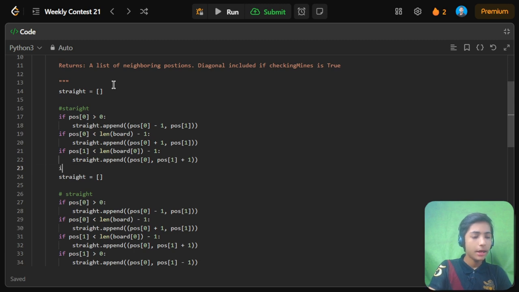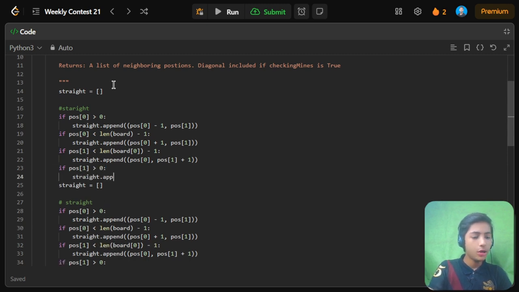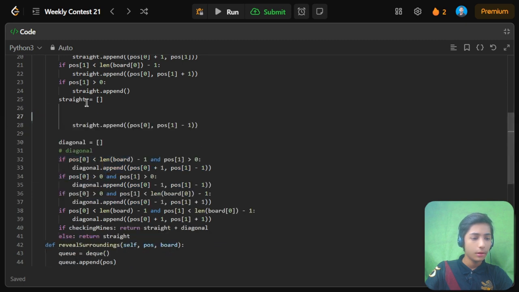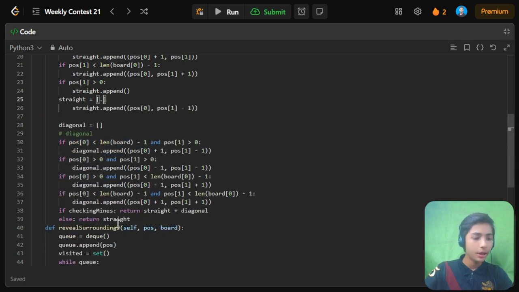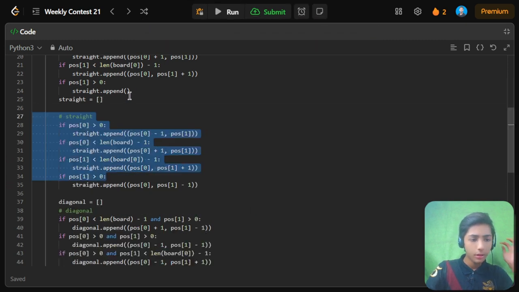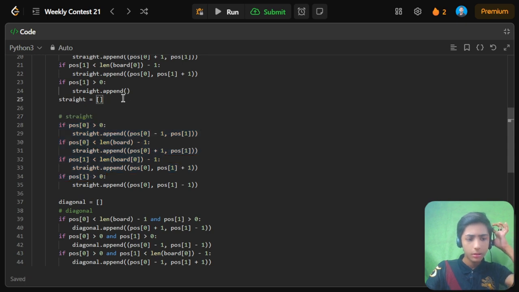Now back, if pos 1 greater than 0, straight dot append, and then we define all these things. Why are we defining this?